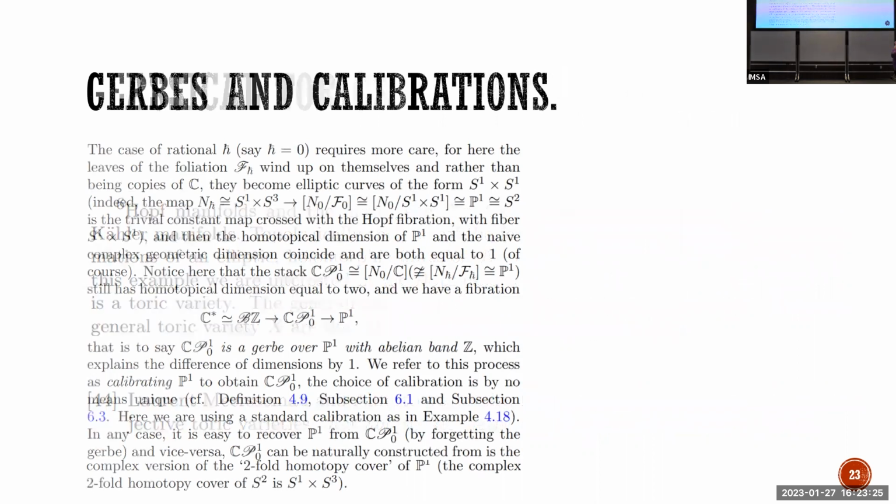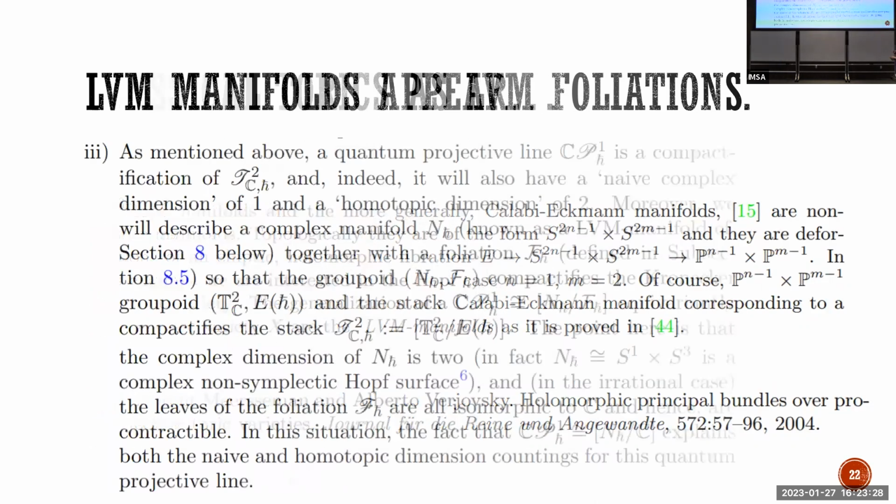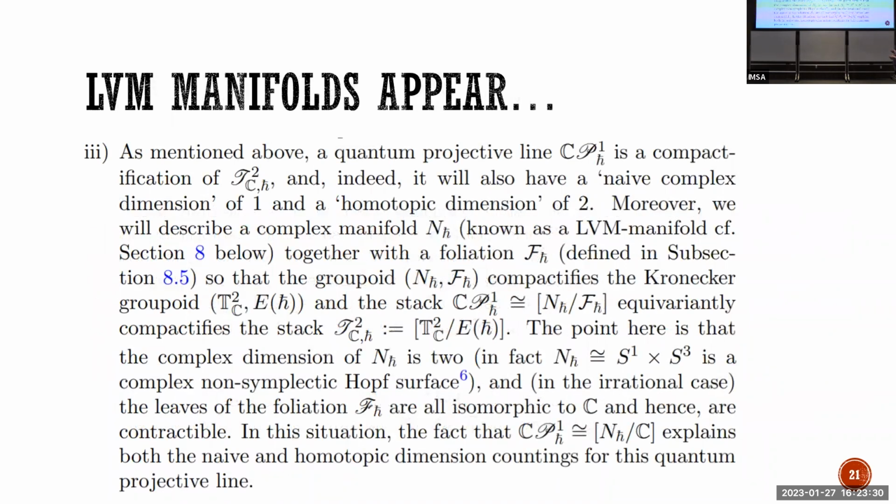Okay, now there's one more little point though, even in the elliptic fibration situation: I could think of the quotient in two different ways. In the rational case, the leaf becomes an elliptic fibration, and the leaves really wind on themselves. The C universally covers the elliptic curve. And if I divide, well, I get P1. But if I remember that it was C acting and not an elliptic curve, then I get P1 together with a gerbe.